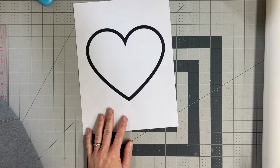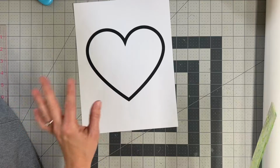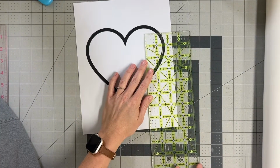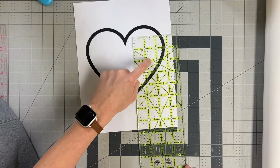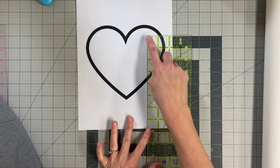Next, I am going to determine what size squares I want to do for my patchwork. To do this, you can either eyeball it, or I'm deciding to get a ruler, and I'm looking at what size square that I want. Here would be a 1-inch square. Here would be a 2-inch square. I've decided that I want each of my patchwork blocks to be about 1 inch.